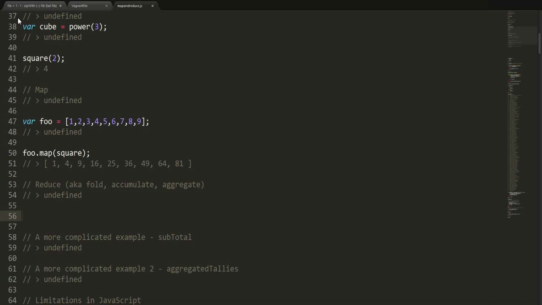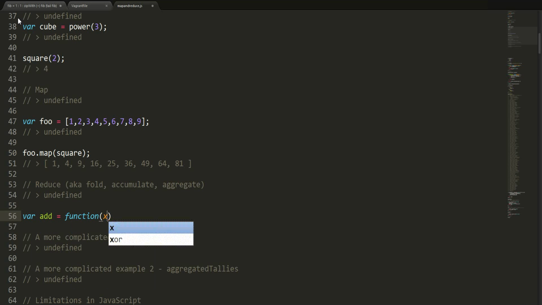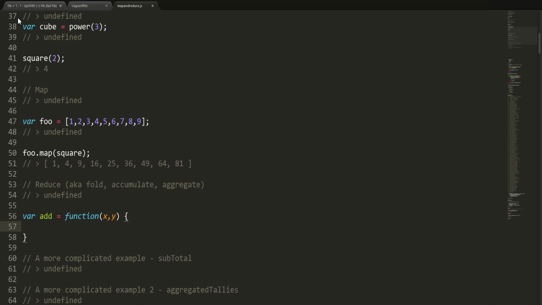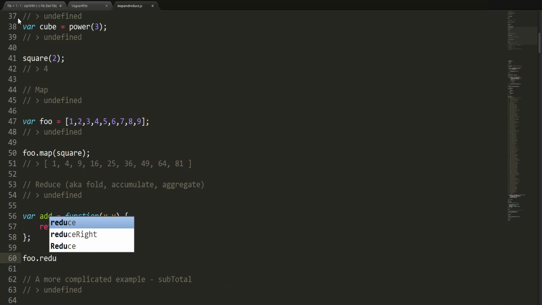So perhaps if I just define a function here which takes 2 arguments called add and does, well, what a surprise, adds them together. Just a really numpty function here, a function which takes 2 arguments, adds them together. And if I just show a quick example, anyone want to take a wild guess what this might do?